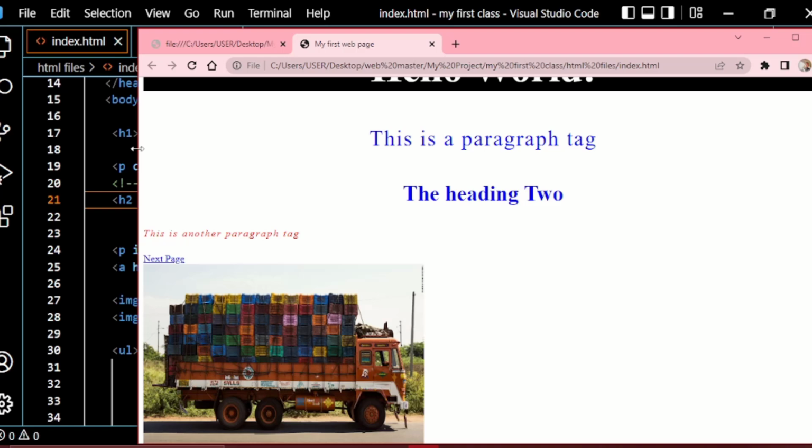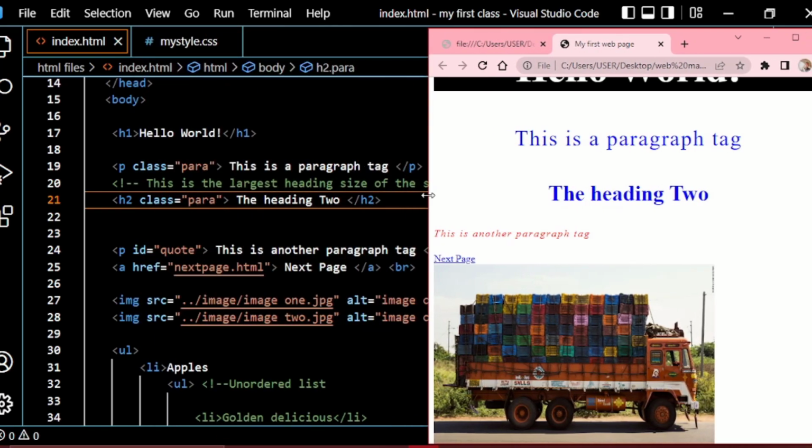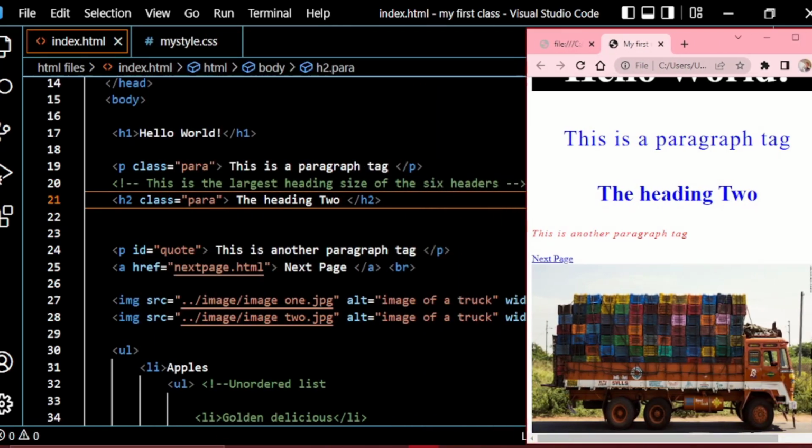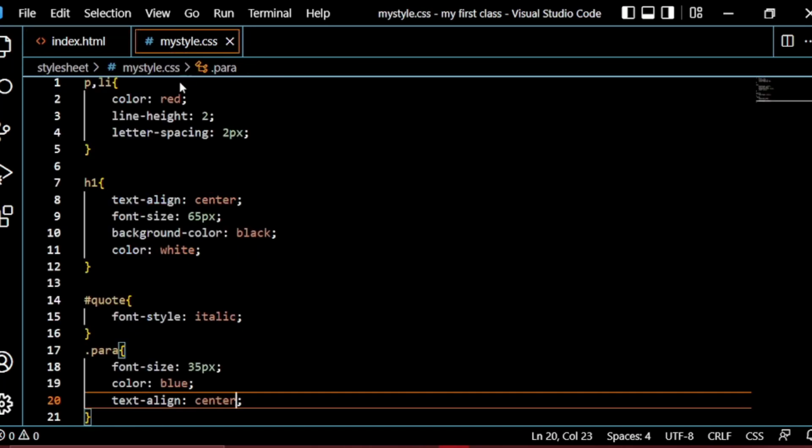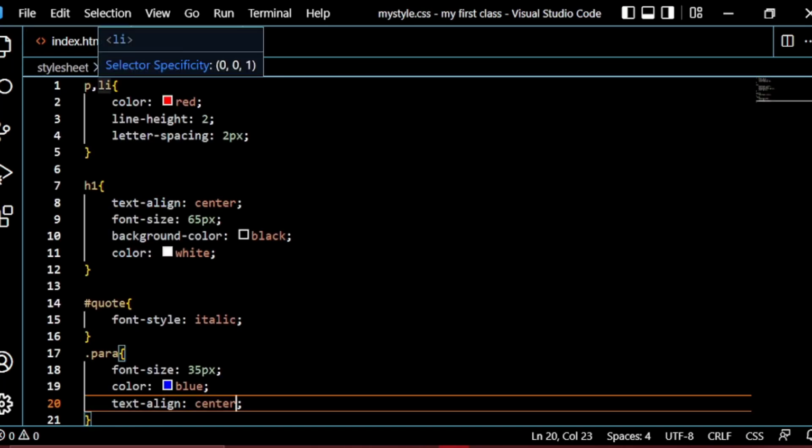Alright, so that's it about the class selector. So lastly, we've worked on grouping selector, just the way we have it in this first illustration. We grouped the paragraph and the li on the same selector.